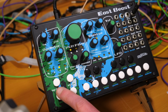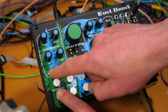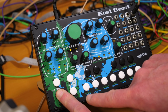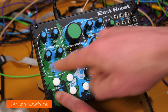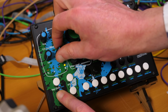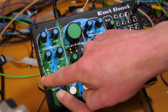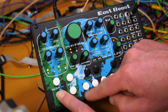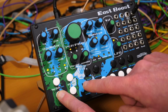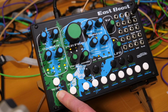But all that matters is that you hold the green button, and now you can access all of the green stuff. So if I want to change the waveform here, I can do that on the oscillator wave button. So you have 4 different waveforms, but you also have combinations, and it steps through as you go through. So there's our square wave with nice pulse width modulation, but then you get a combination of the sine wave and the ramp. Then you get sine wave and square wave. Then you get those two noisy ones together. Then you get the lot, which creates some kind of weird noise thing. Then you're back to your basics.